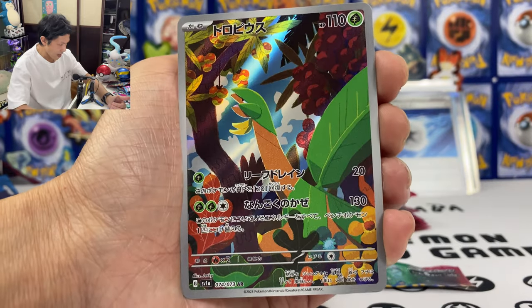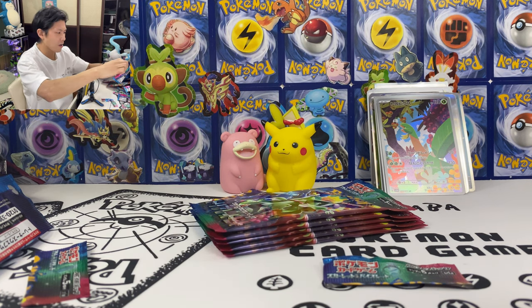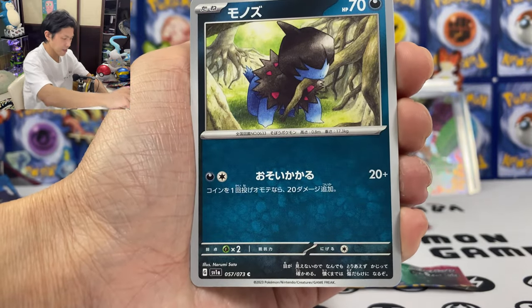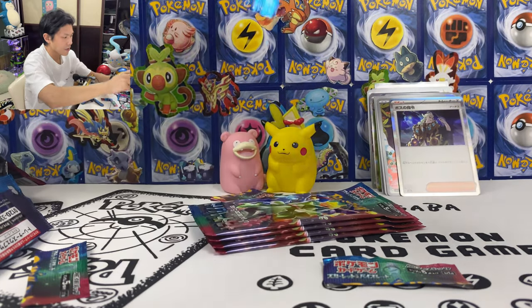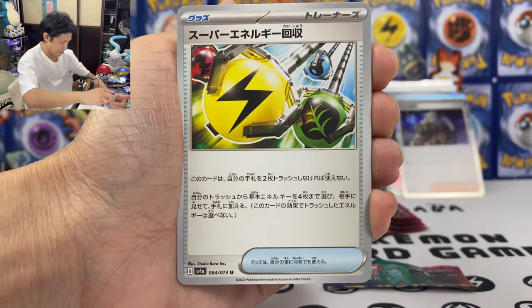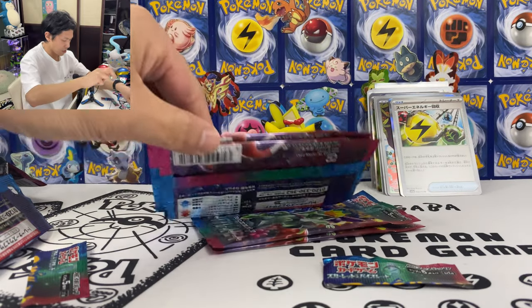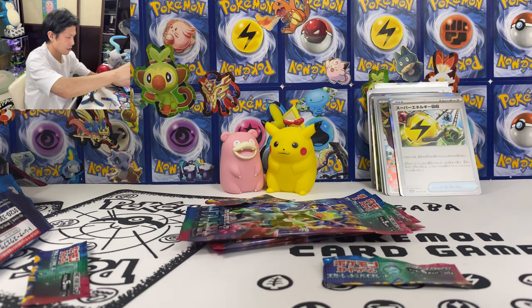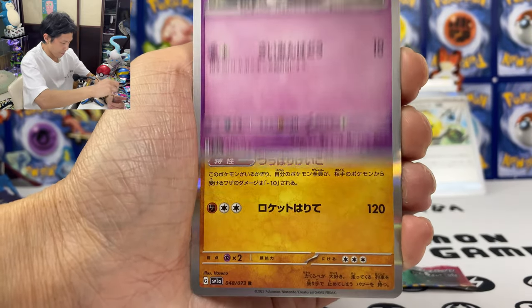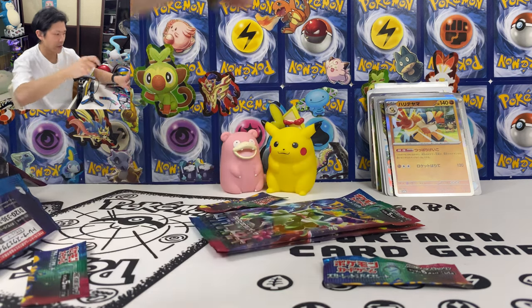I think I still have one more chance — you usually get three AR cards in one box, so I should still get one more. Delibad, Speaker Tito, Boss's Orders holo cards. Five more packs — give me Magikarp, please give me Magikarp. Energy, Trevenant, and we got Ducklett trio. We got another Tauros, Wooper, Misdreavus, and we got Hariyama. Three more packs — where is my Magikarp? If I pull Magikarp, this will be a god box for me.